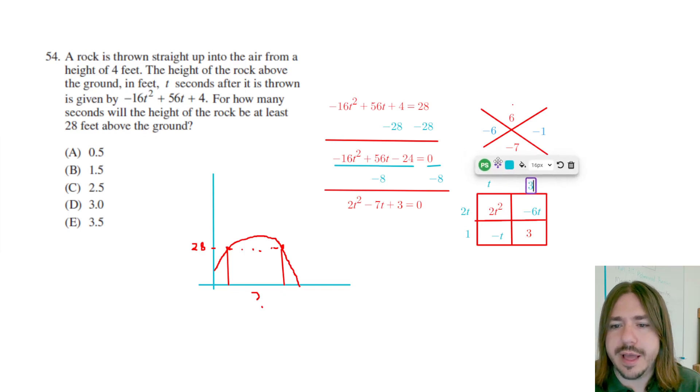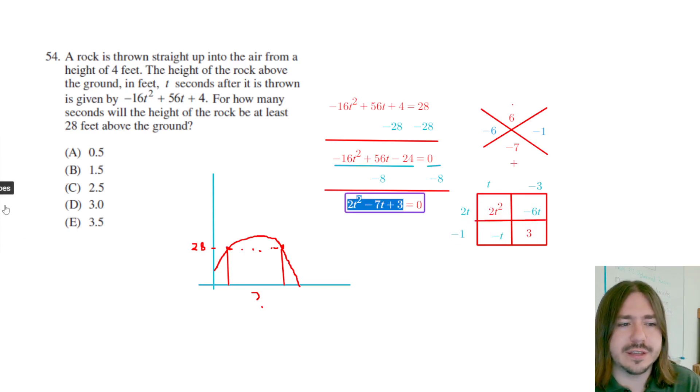Now we do need to go back and think about our negative signs here. Typically when you factor out a GCF and your leading term is negative, you actually want to factor out a negative number. So I'm going to go ahead and change this to negative three and this to negative one. And now I want to test to make sure that I've got all my numbers correct. Like I said before, each column times each row should give you what's inside the box. So like 2t times t is 2t squared. That checks out. 2t times negative three is negative 6t. Yes. t times negative one is negative t and negative three times negative one is three. So if you fill out this box, what we've just found are the two factors that multiply to give you 2t squared minus 7t plus three.